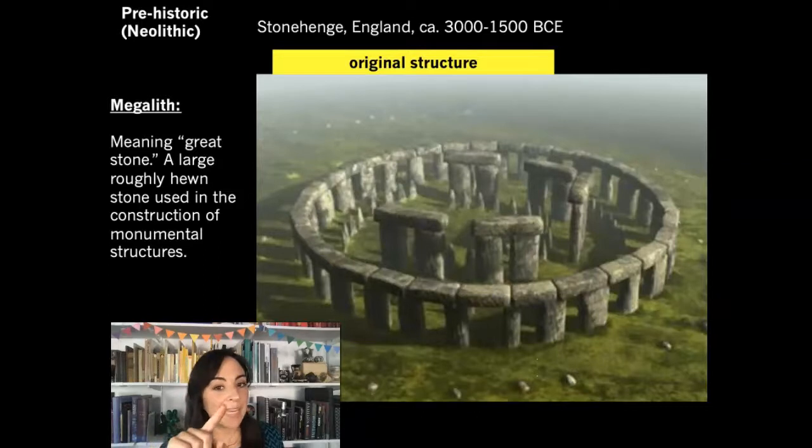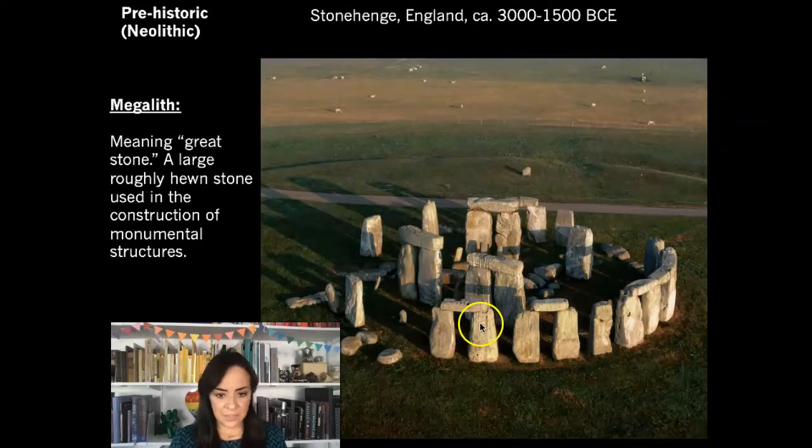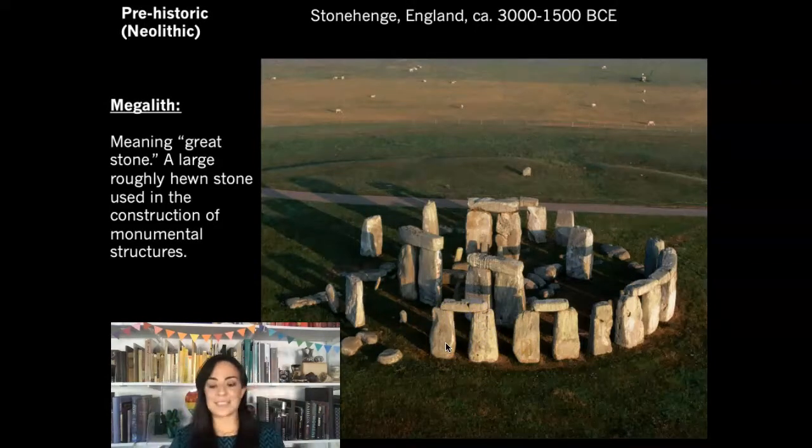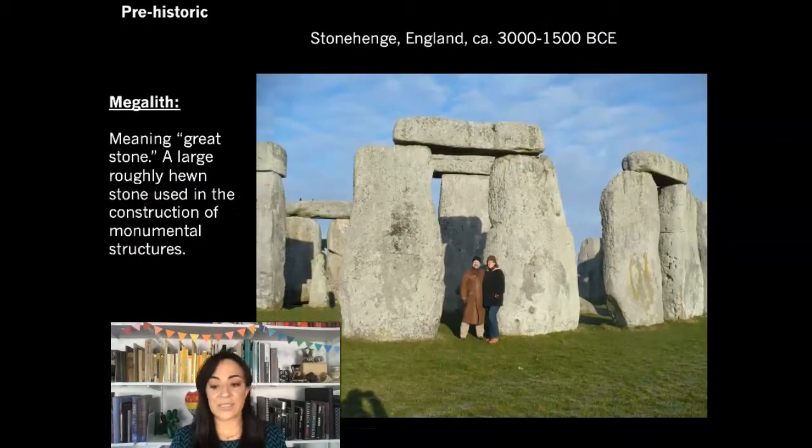It comes from the Greek. Mega means really big. Lith, you already know that. Lithos, stone. So a megalith, big, big stone. A mega stone. All right, cool. So these megaliths are large, roughly hewn stones that were used to construct these monuments or structures. Back to the contemporary view, the view of it today. So these stones here are not made up of little individual pebbles that have been cemented together. These are massive blocks. Each block is about, oh goodness, where is it in my notes? Each block is about 50 tons.